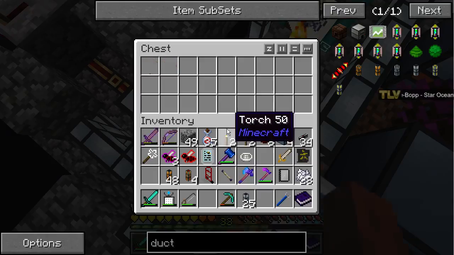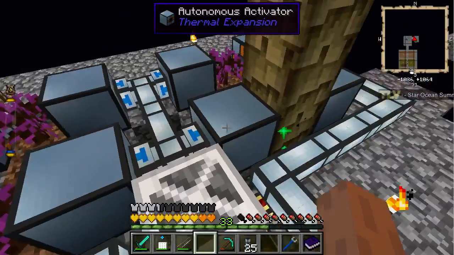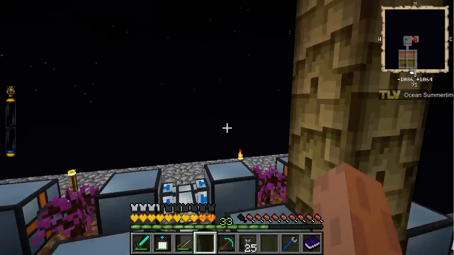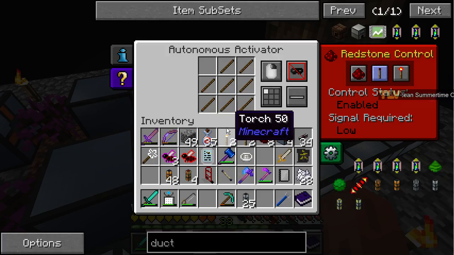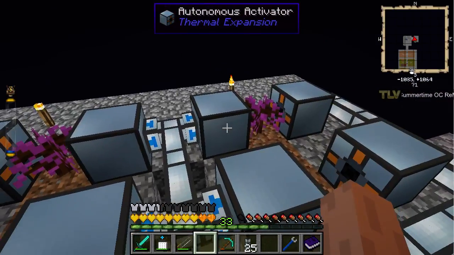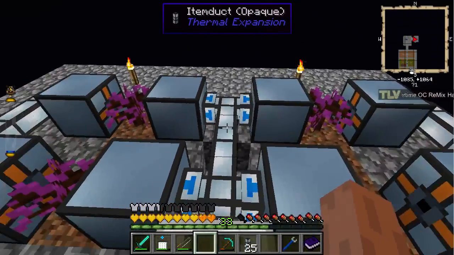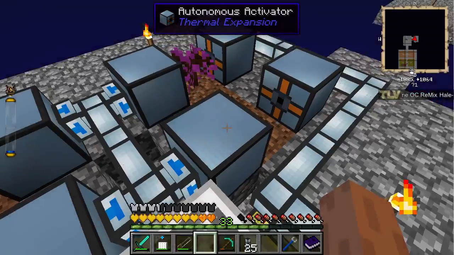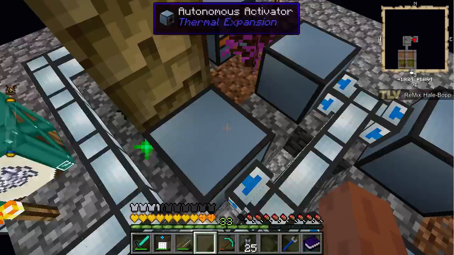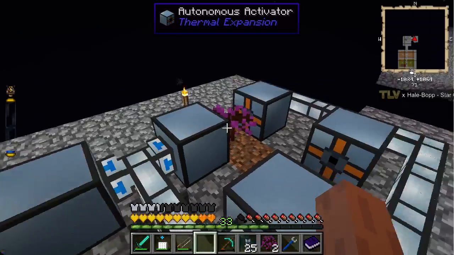Did it chop it down? Yeah, it did. There's one tree. I mean, it should be random. We have seen these two trees first. That tree is gone. If you put up here, in this tree again. Oh, why is there saplings in there? Oh, my bad.